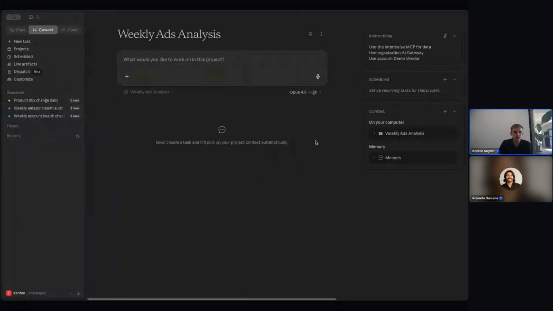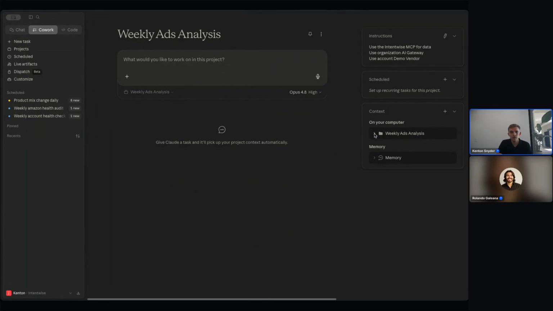And when I jump in this project, you're going to notice a couple of things that are different here. Right? So one, we have this idea of memory here. So as these sessions run now, it's going to be able to collect data from or reference its past findings and results as well to see if there's trends happening over time as it does this analysis. Recall what its past insights were as well. So it's able to start to learn from itself. And we also have this concept of scheduled tasks. So we'll be able to start setting up scheduled performances as well.